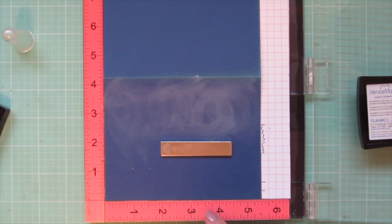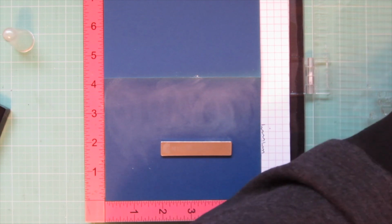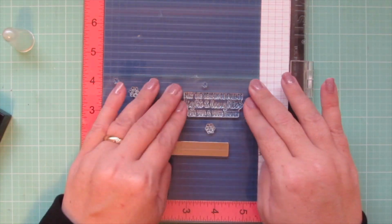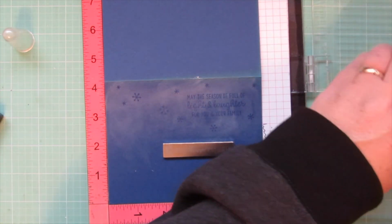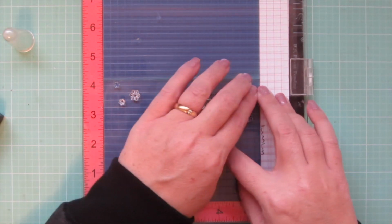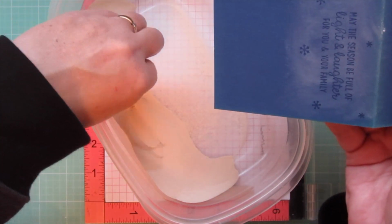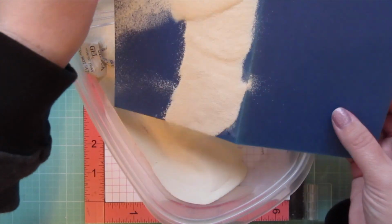First, I'm going to prep my card front with my EK Success powder tool, and I just had to open mine up because it's clogged. And then I'm going to stamp with Versamark ink, which is a clear sticky ink that works great for heat embossing because the powder is just going to grab right to that ink. So I'm going to coat that in some white embossing powder, make sure that it's completely covered, and then I'll tap off any excess.